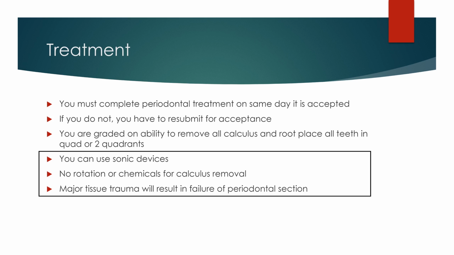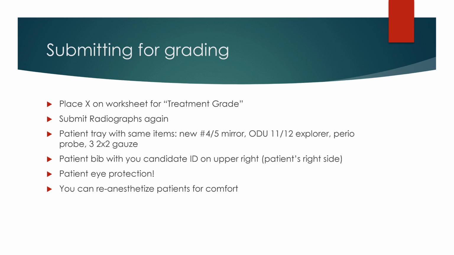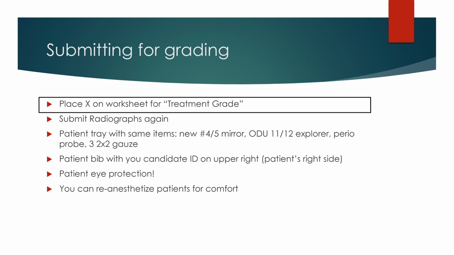Any major tissue trauma will result in failure of the periodontal section. So any big lacerations, anything like that, you will fail and you will not be allowed to retake that weekend. When you're completely done with your perio section, place an X on the worksheet where it says treatment grade.